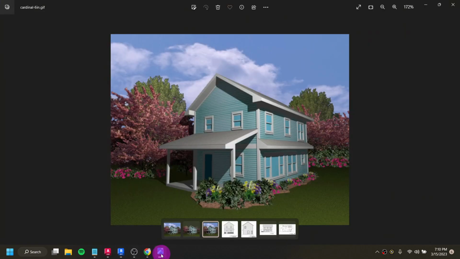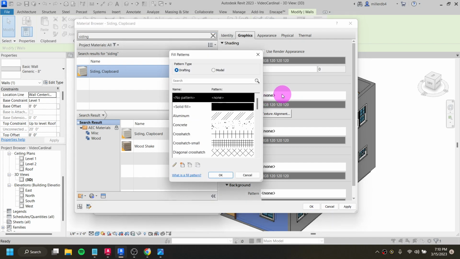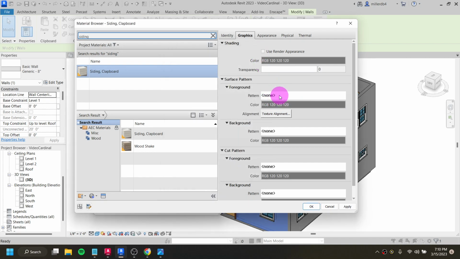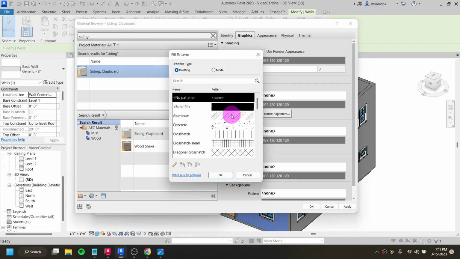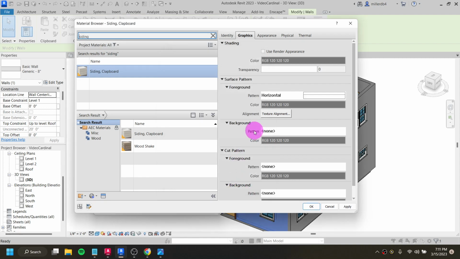And then a couple other things I like to do is add in a surface pattern in this case. So if we look at our house, it has horizontal siding to it. And it's honestly probably even vinyl, but we'll do clapboard because it'll just look a little better. I'm going to update the pattern for the surface by just clicking on it here. And I'm just going to find horizontal stripes. Don't know if I want to do large or small. I'll do just regular horizontal.